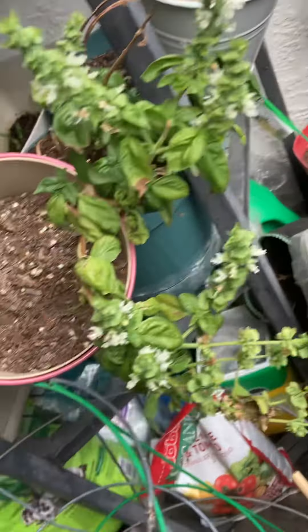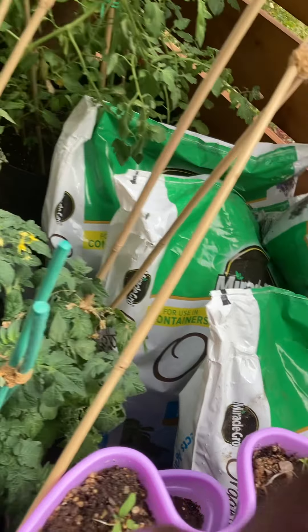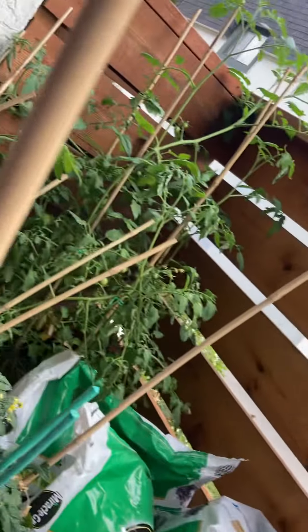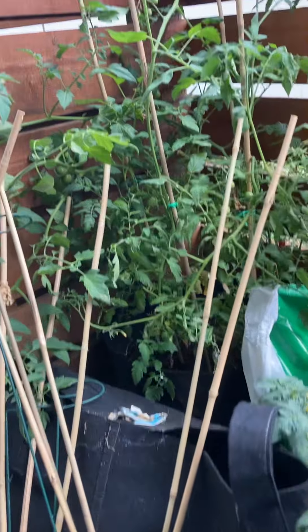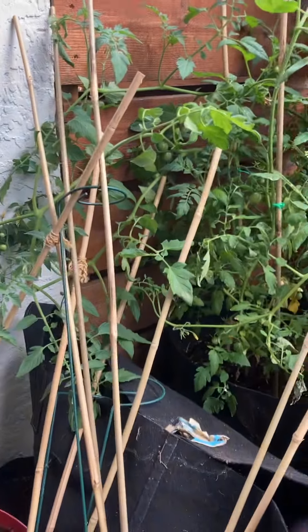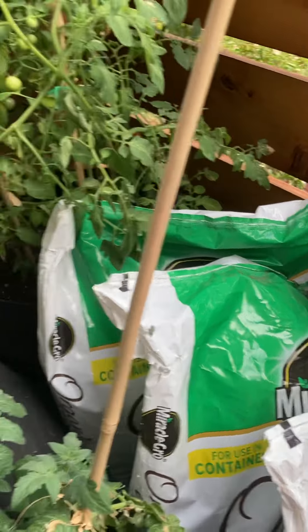That doesn't look good and it doesn't have any tomatoes on it yet, but I saw a bunch of sweet 100 tomatoes. I moved my sweet 100 over here — it's all in a corner. If you didn't notice, I did clean up my yard a bit. I moved a bunch of stuff around over here that was on the other side when I was cleaning. Oh shit, there's a lizard in there — yep, there's a lizard in my tomatoes.